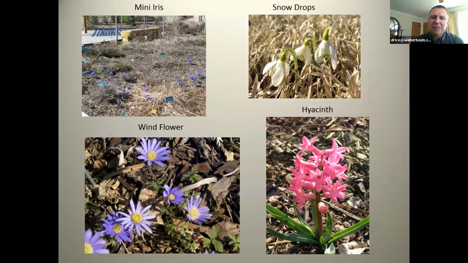And a few types that aren't, well, hyacinth is a bulb and snowdrops are a bulb, but the windflowers, they're a corm. Mini iris aren't a true bulb, but these are really early spring colors to be added to landscape, again, as the filler. So your landscape's not just barren in the later part of March into April, while everything else is just coming out of dormancy. Quite a range of color, quite a range of size, and lots of different things that can bring that interest to a landscape while it's just coming out of that winter dormancy.